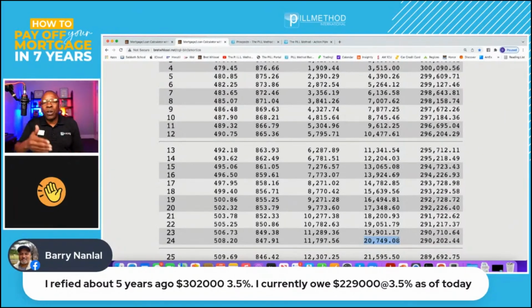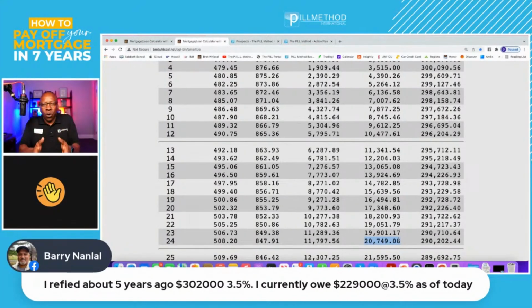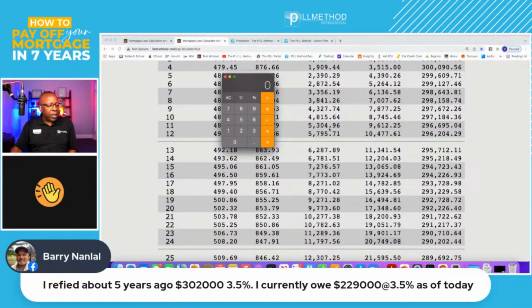So there's a point at which more is too much. What we haven't been told is that we can violate the law of diminished return when paying off a loan as well, because we want to save the maximum amount of interest per dollar. Let me put that back on the screen. Let's just take a look at this.